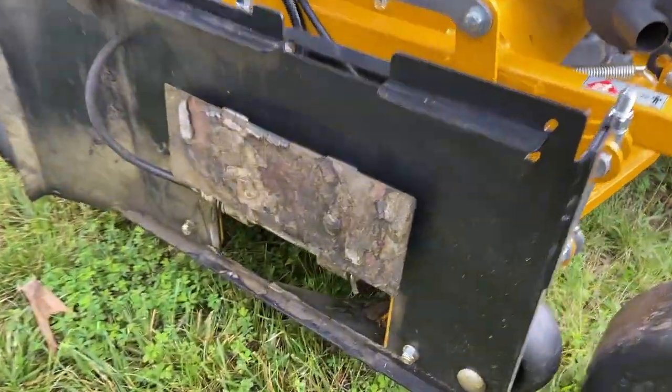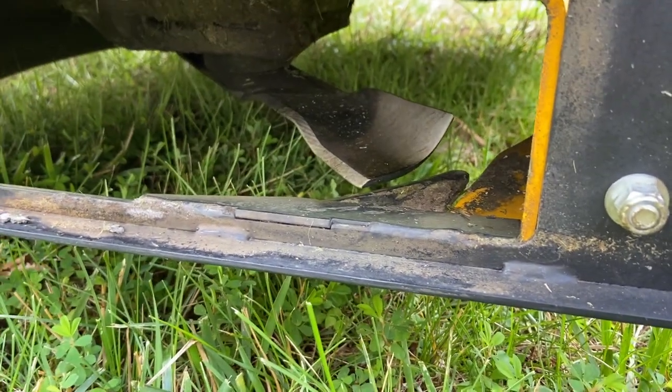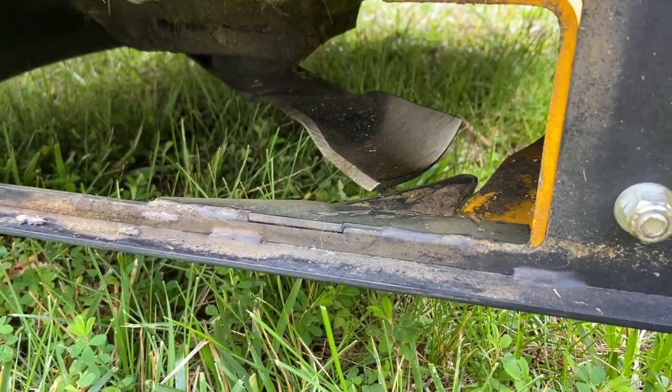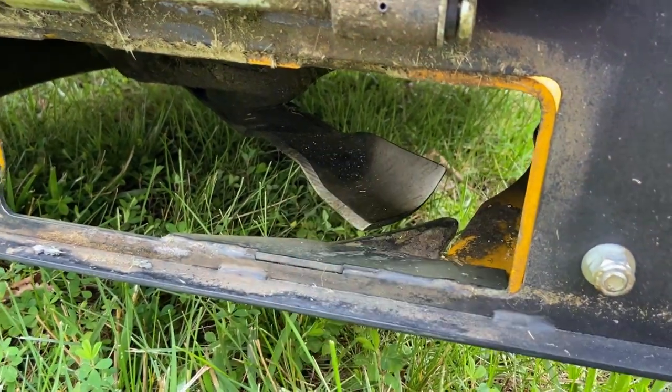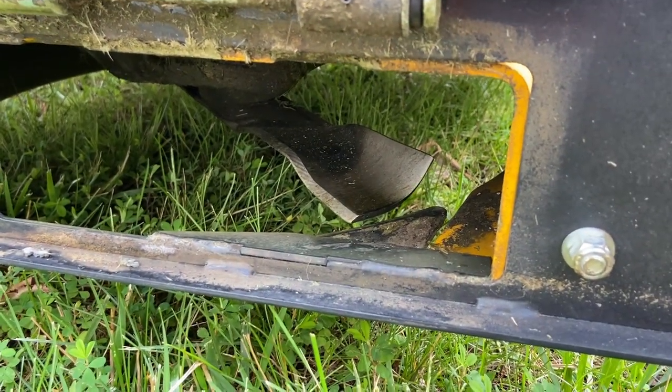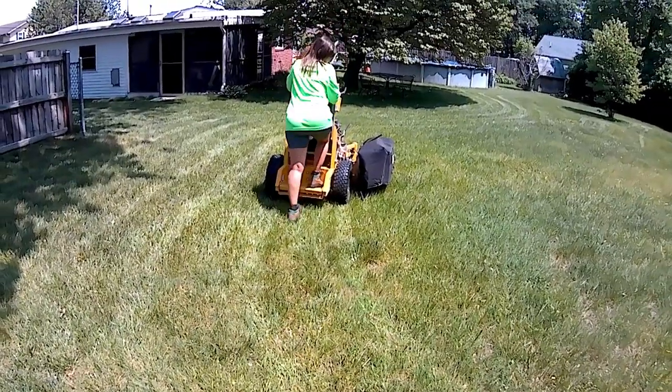We're currently running with the mulch blades. These are the wavy style blades, not the gator style blades. And I was a little concerned that maybe it didn't have enough lift on the blade tail there, but it's actually pretty good. It actually bags very well.